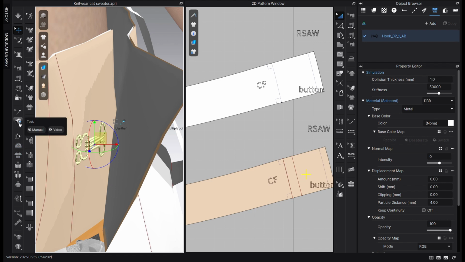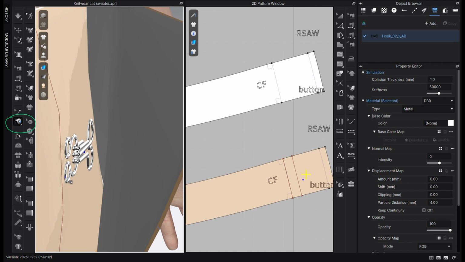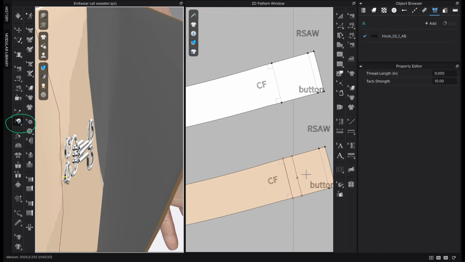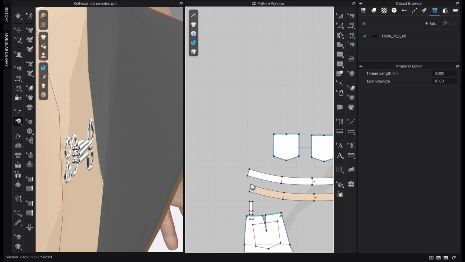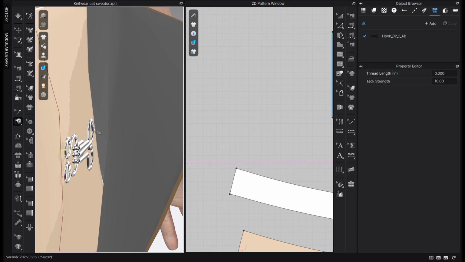The way you use the tag tool is that you find it here and you first click on the first point you want to tag, and then on the second. Only one click is enough, don't double click. And you can see in the 2D window where it's actually tagged. The other side you want to do it, make sure it's going to the inner waistband. So I click here and I click here. So it goes in different parts, and I think it's not right.